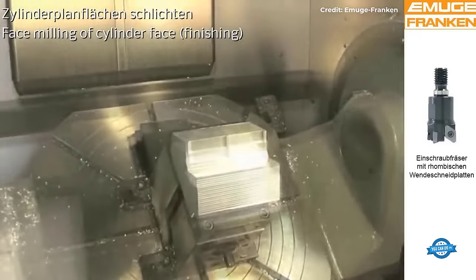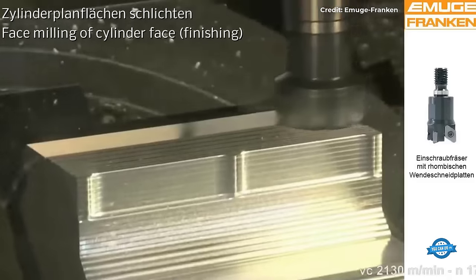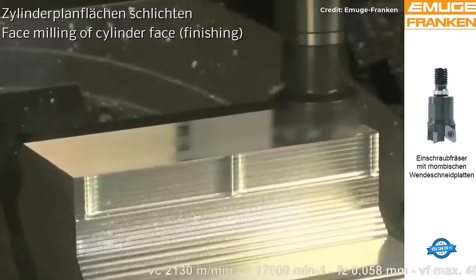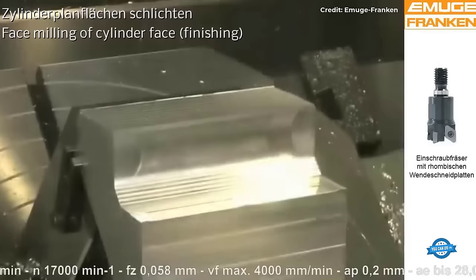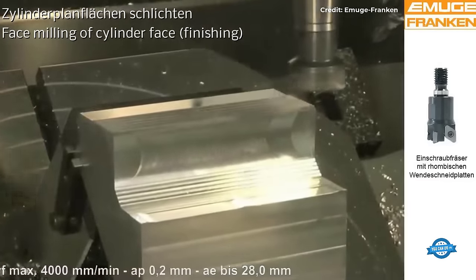3. Face milling of cylinder face, finishing. After roughing, the cylinder face undergoes finishing milling to refine its surface quality and achieve the final dimensions. A finer cutter is utilized in this stage to meticulously shape the cylinder face, resulting in a smooth and accurately dimensioned surface ready for further machining.